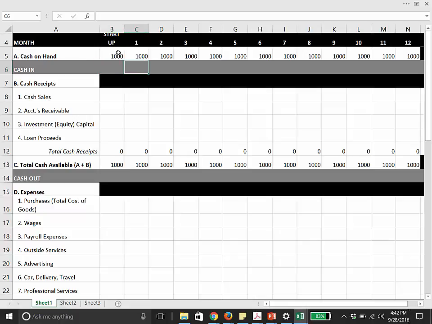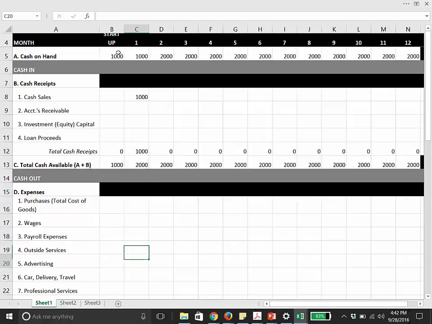Let's say I don't buy anything in the startup column, and I come down here and it's my first month, and I have $2,000 worth of sales. $1,000 is on accounts receivable. $1,000 is cash or credit card. So as you can see, $1,000 of those dollars I'm not going to receive this month. So even though I have $2,000 in sales, I'm only going to put $1,000 because that's the actual cash I received, and I'll leave accounts receivable blank. I didn't get any investments, and I didn't get any loan proceeds.